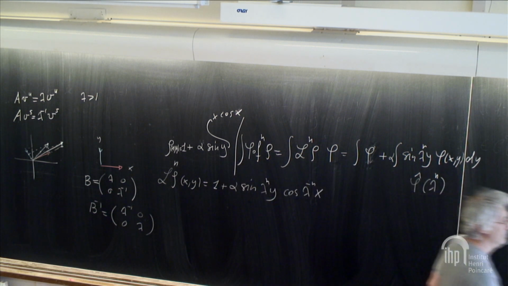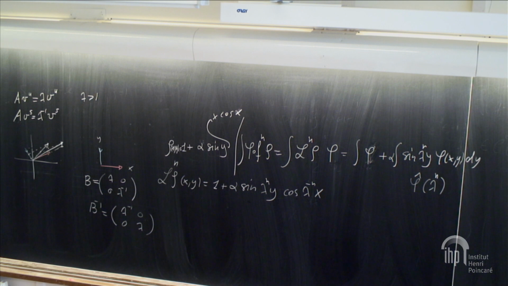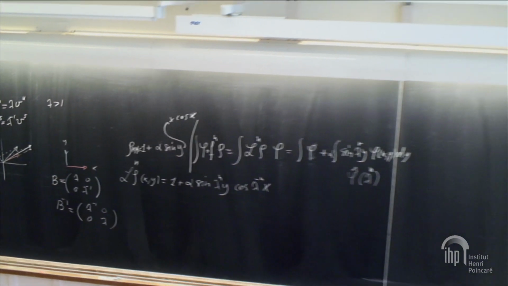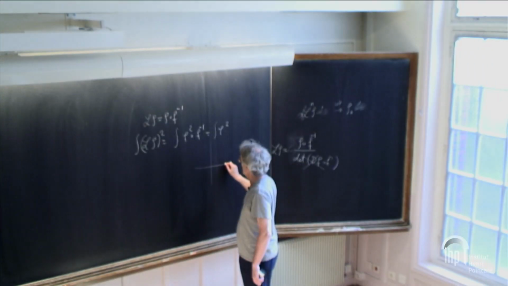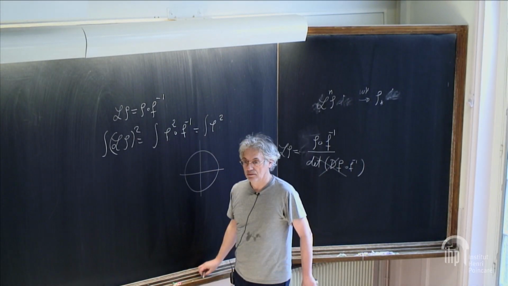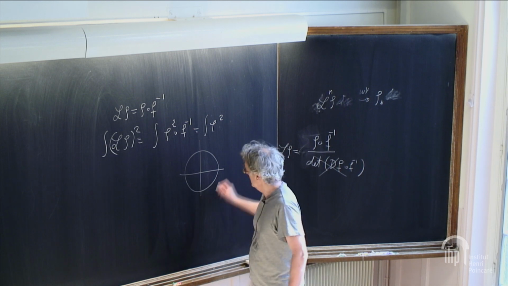In L2, the operator now is just this one, like L rho equal rho composed with F minus 1. Now, in L2, this is a computation that I did already. Let me do it again. Now, the Lebesgue measure is invariant, so I can change variable. And then I get an isometry. So it means that in L2, the spectrum of this operator is just the unit circle. And that's it.